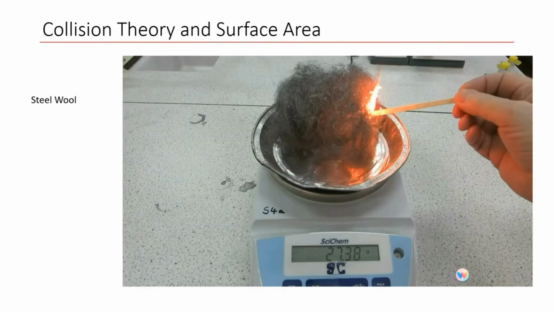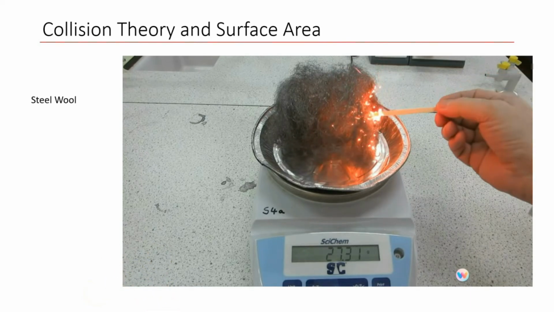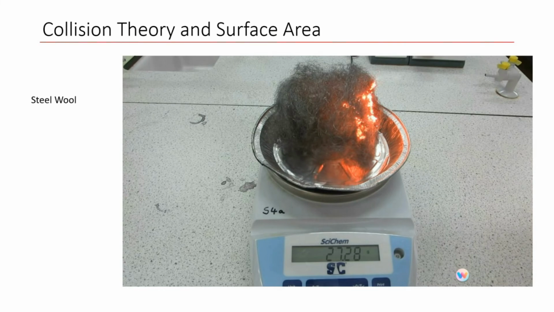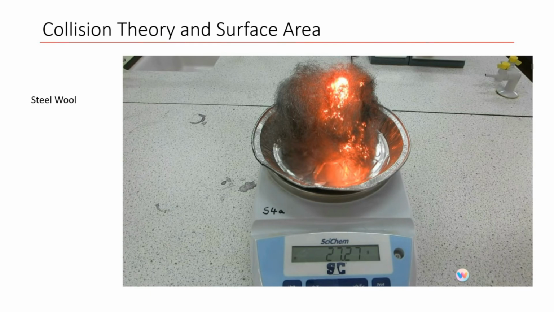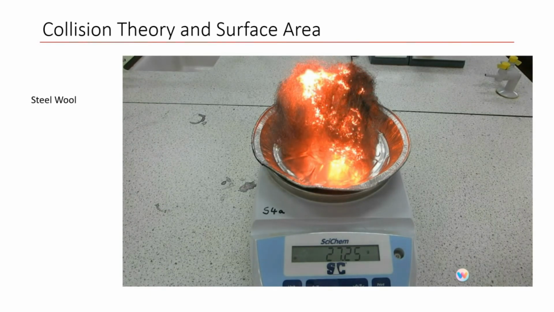Our second demo for this is the igniting of steel wool. If I had iron on a bench and I brought a flame source to it, it wouldn't burn very easily. But if I increase its surface area, like in steel wool, and I introduce a source of ignition, we can see that it will go through a rapid reaction with oxygen, or undergo a combustion reaction.